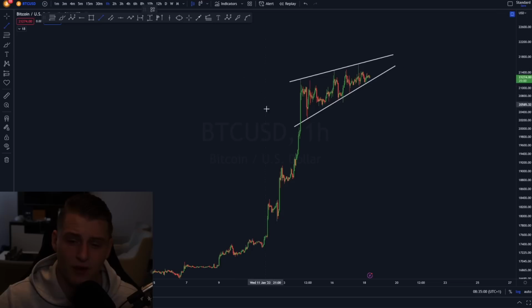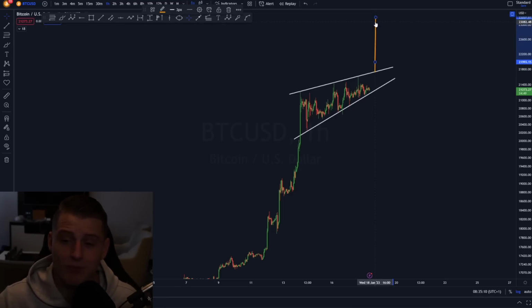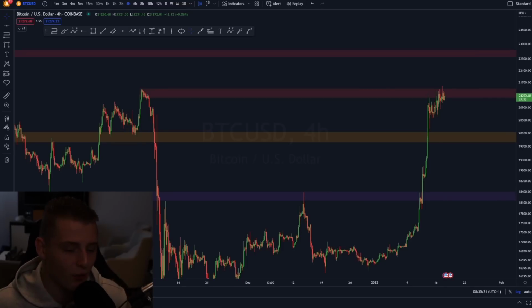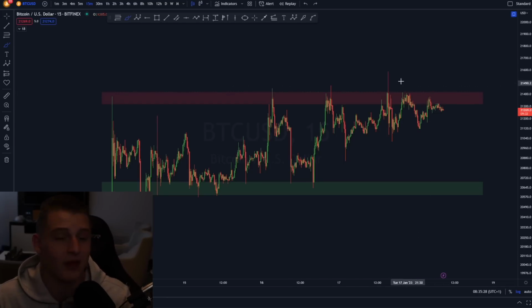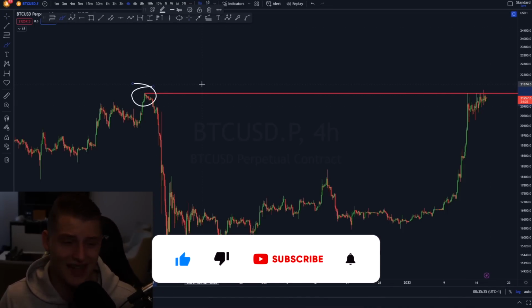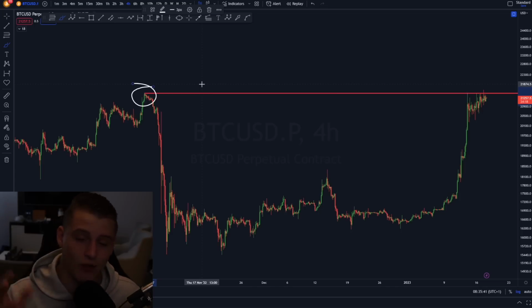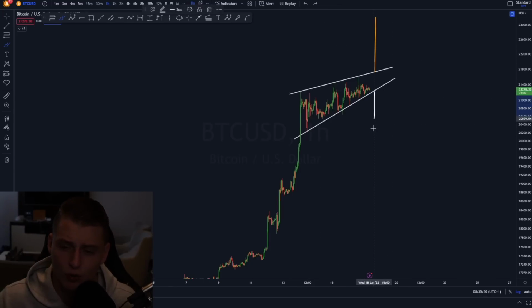However, the price targets of this pattern are quite interesting to look at, because if we have that bullish breakout, we could be targeting levels somewhere around 22.9k, almost $23,000. And if we have the bearish breakdown, we could come down towards $20,000, and that is a very important level to look at, because many people have been asking me. Let me first talk about this chart. What is the important level to be breaking? You can see it here on the 15-minute time frame, that 21.4k, right? 21.4k is this previous high in the market, and if we break above this level, in my opinion, I actually think we're going to see another significant rally for Bitcoin, and then of course I am targeting $23,000.